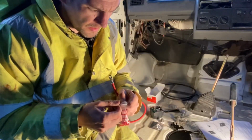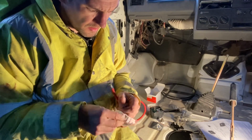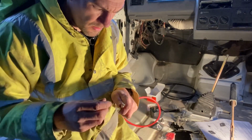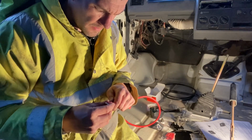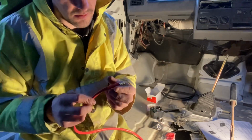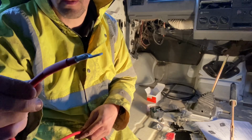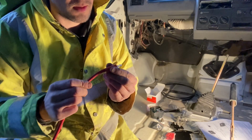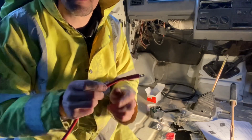And then in the kit you also get some heat shrink. So I'll have to go and find what I've got. So that's what it's looking like now. And then we'll get that over there. And then let's get that heated up.